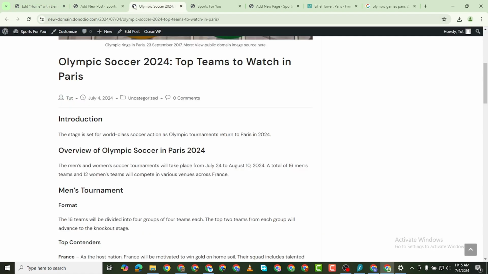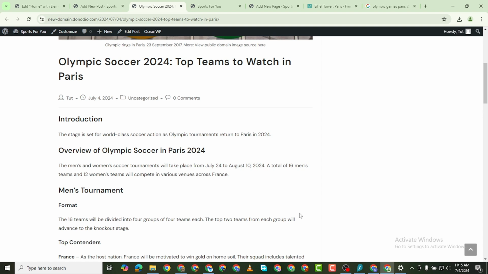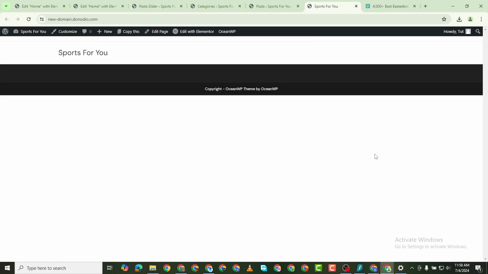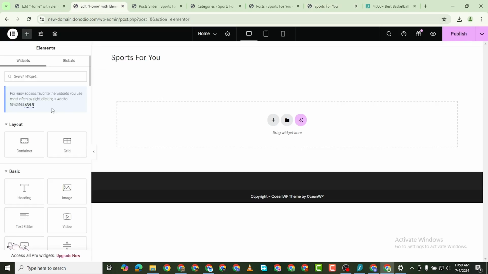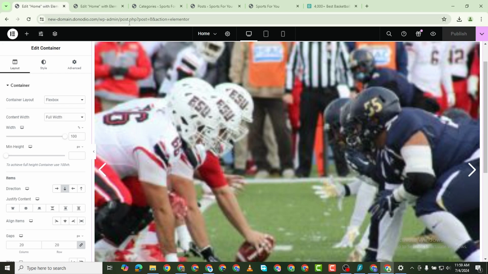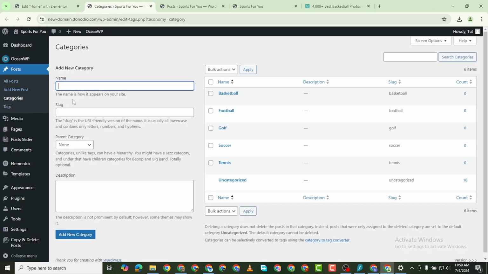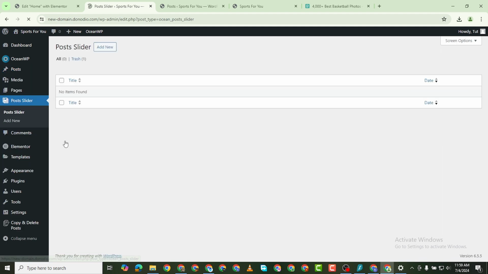Let's go to pages. But before then, I'm going to add some other blog posts. So this is our home page. You can see here there is nothing on it. But I want to come here and edit this home page. What we want to do is come back to the back end. I will come to the back end of my website and you see post sliders. Remember, we already installed that plugin, and we'll click on add new.